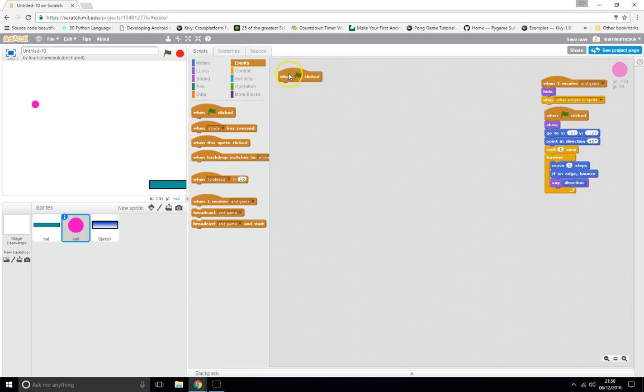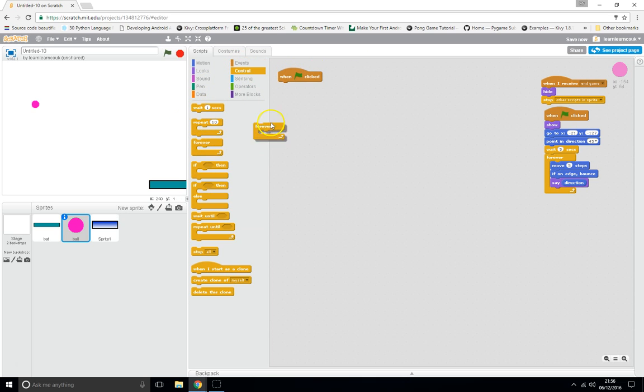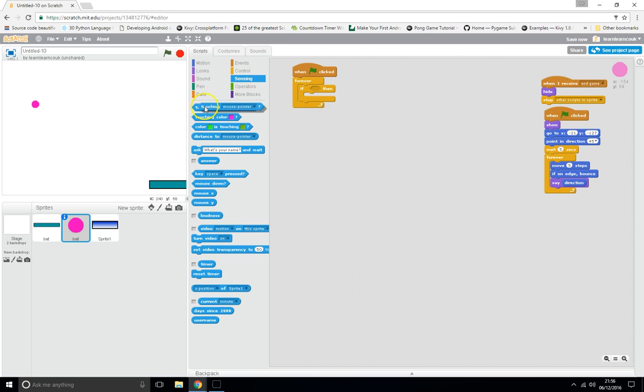When start pressed, forever, if the ball is touching a block. If a ball is touching, I've called it sprite 1.